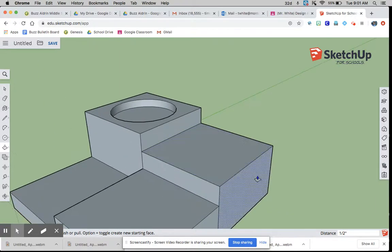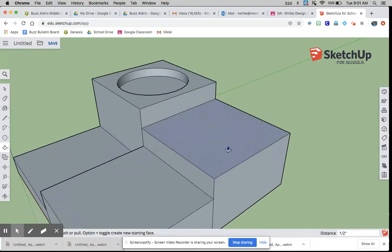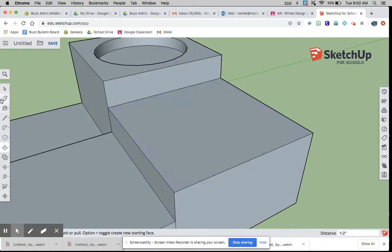Okay, now we're gonna go to the next face, and you could really just zoom out, zoom in. The zoom is actually pretty helpful in this. So once again, you gotta click the pointer so you don't accidentally click anything. All right, we are going to go to 2-point arc. So you click the arc, which is in between the pencil and the circle. You click the second one.